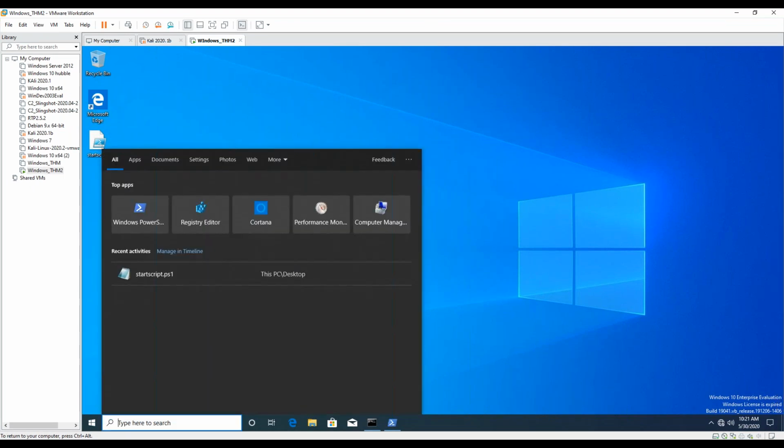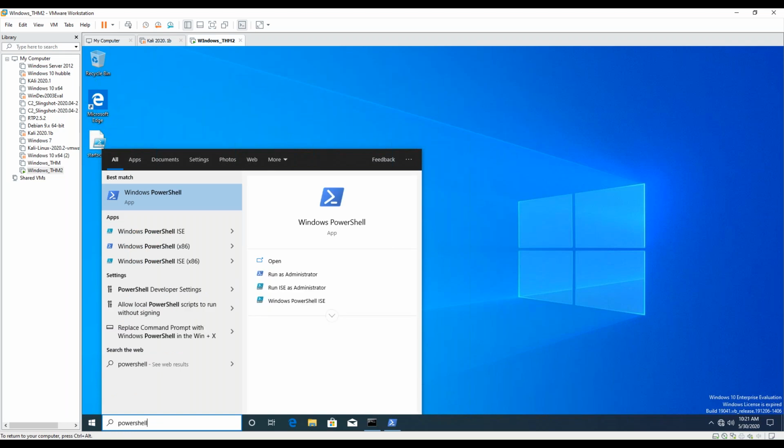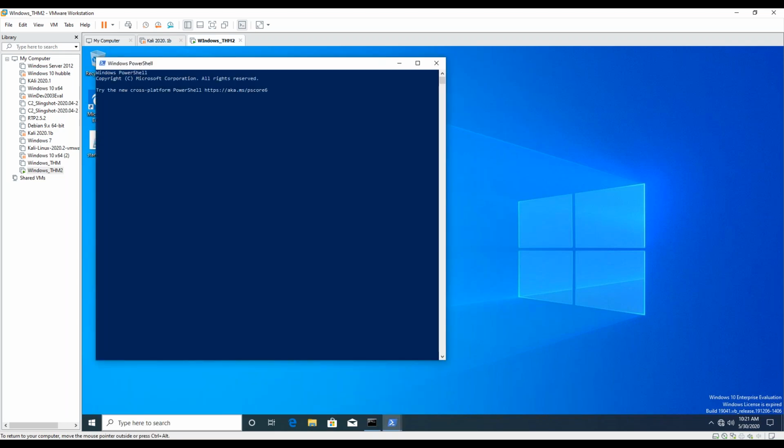So I'll just show you real quick what it looks like. I'm running as just a standard user right now. And we could add a printer port, and we could add it to wherever we want.